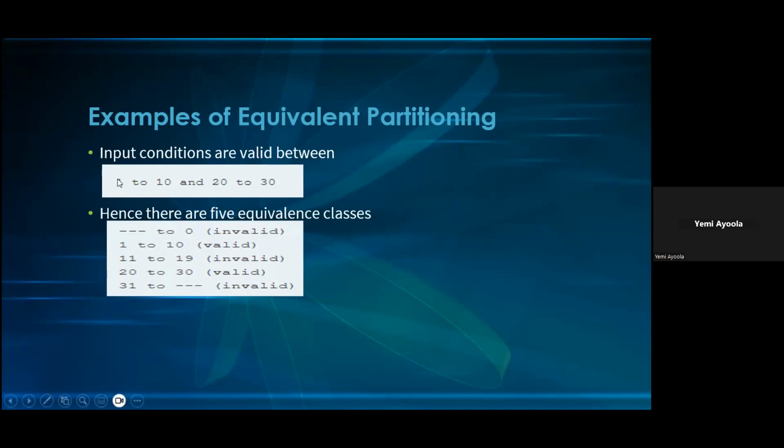Don't forget, my input condition, my test case, my scenario is 1 to 10. And I'm talking about equivalent partitioning.